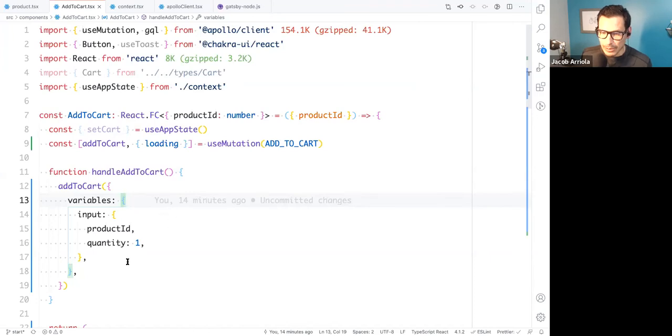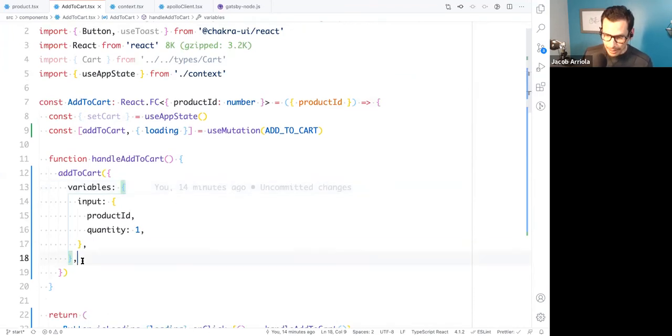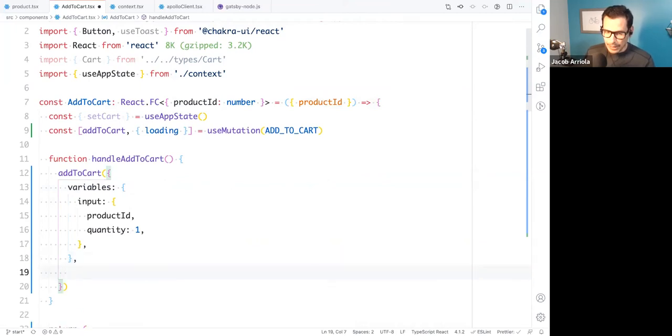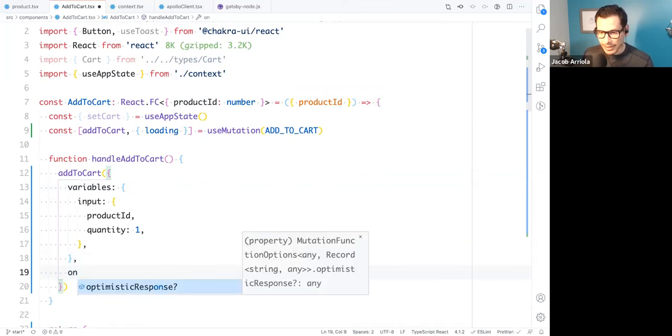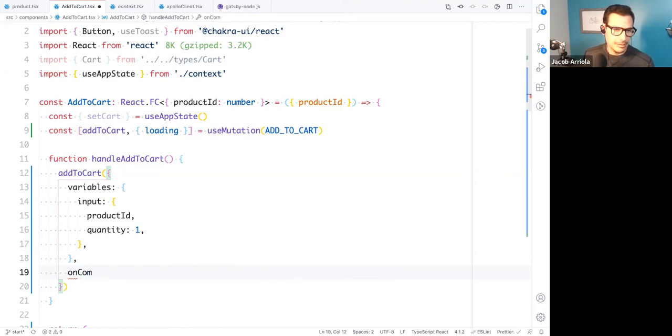And the really cool thing about Apollo is that another option available to me, I believe it's called onCompleted. Did I forget the name of it? One sec. Add to cart.